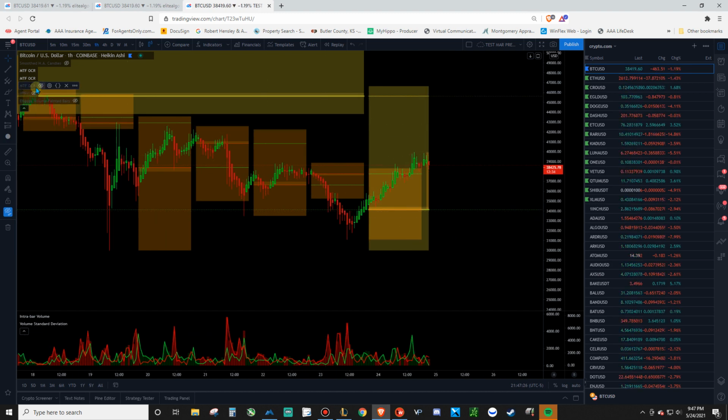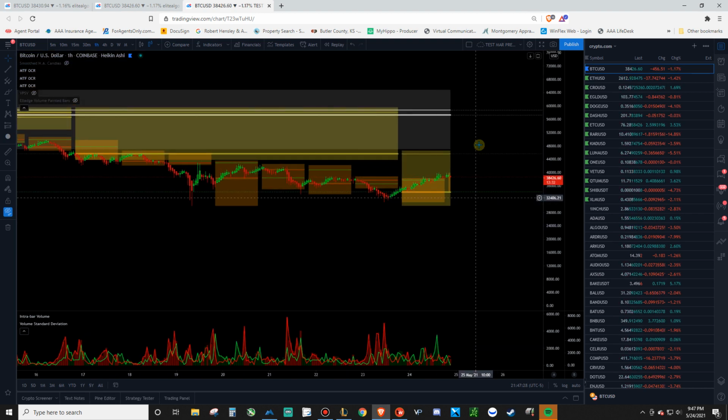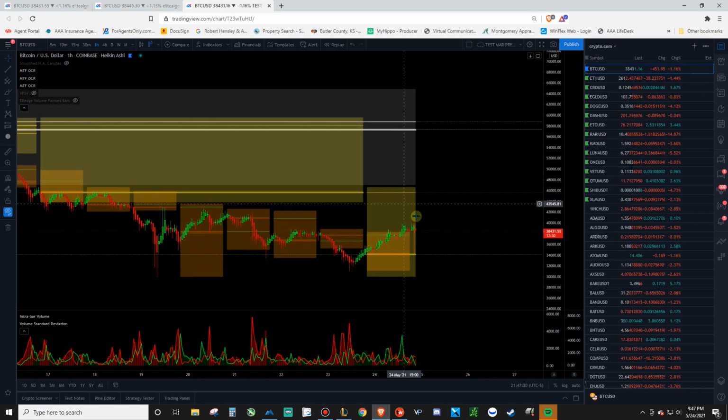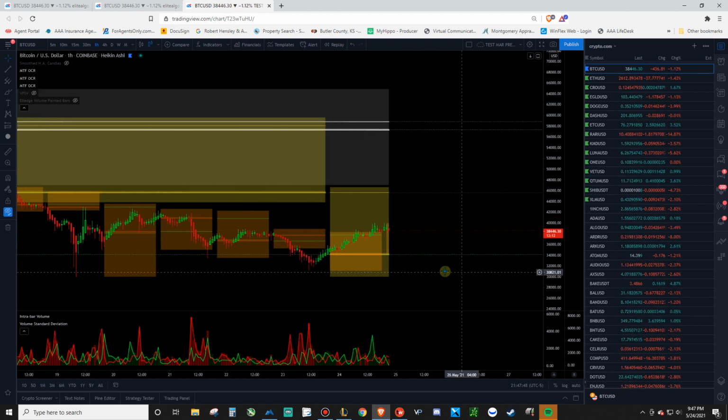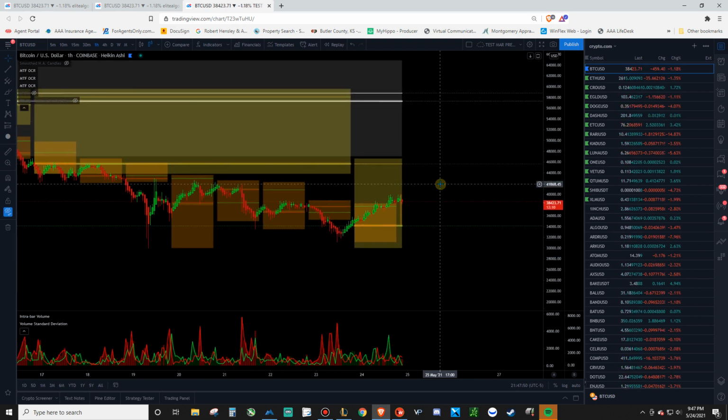And then we're also going to be using the monthly as well. So there's last month's range. You can kind of see now the pattern here, where we're trading underneath last week's range. This was last week. And right now we're trading underneath last month's range. And here's the close, here's the open, and then this is the entire range. So as you're trading this, you get a lot of context just using these systems.